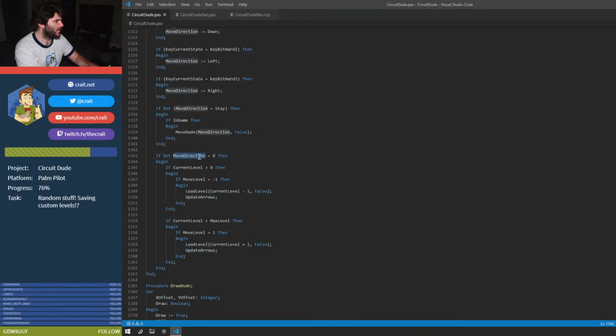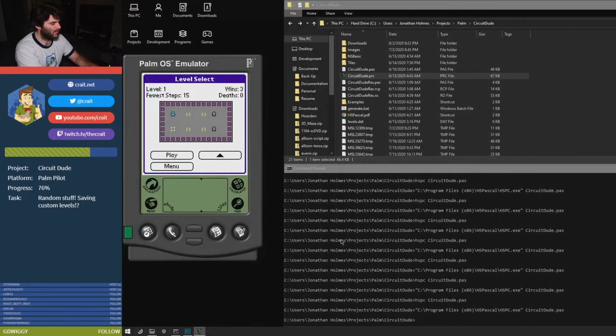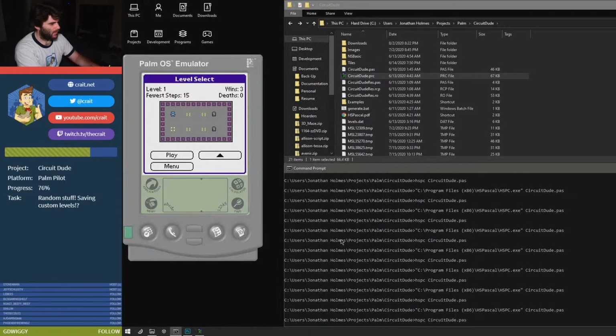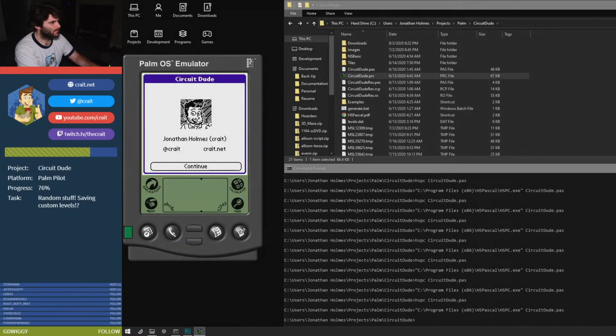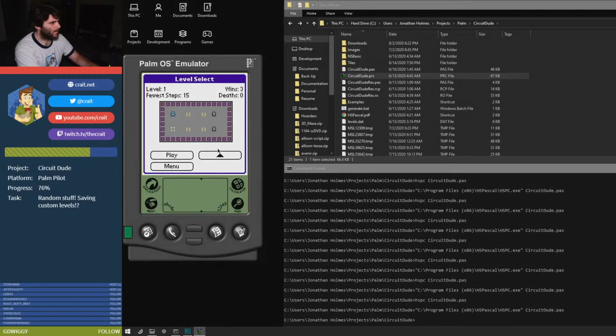Oh my gosh, that's the issue. I was looking up here at these variables. I need to be looking at move level. Yeah, okay. Move level. Pretty sure that was the issue. Okay, that's not the issue.